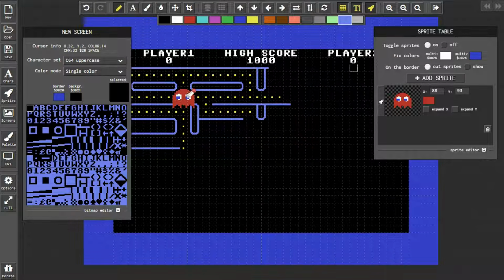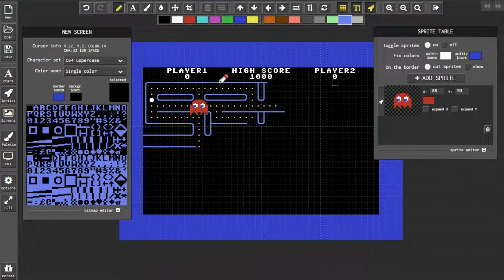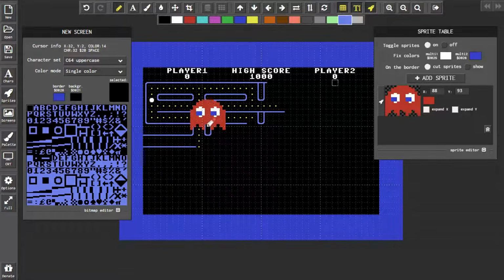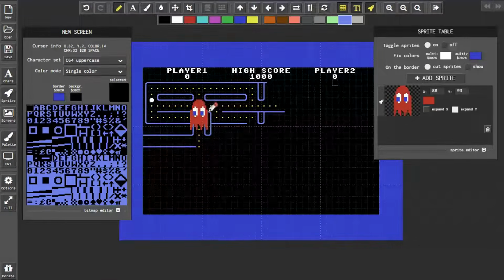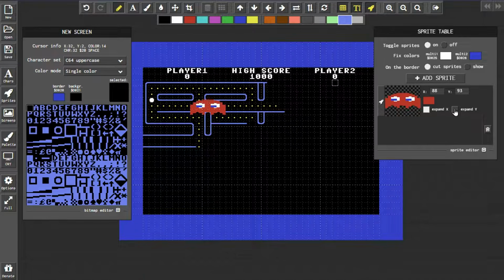I mean, sure, you could make it with big sprites, but you probably want the sprites to fit inside the maze here. And there's another feature of the Commodore 64 sprites I haven't mentioned yet. You can expand the sprite in X and Y. However, you can see it gets quite big, but it also gets quite chunky with the pixels being very big. But it is an option if you need it. You can expand sprites individually, and you also have the option to decide if you only want to expand X or only Y, or you want to do both of them. So it's good to know the feature is there if you need it.